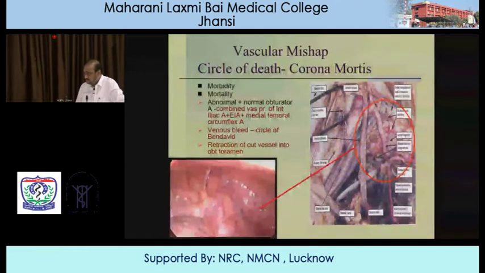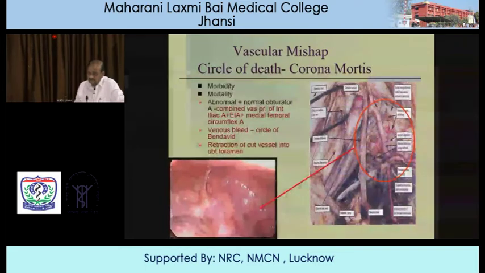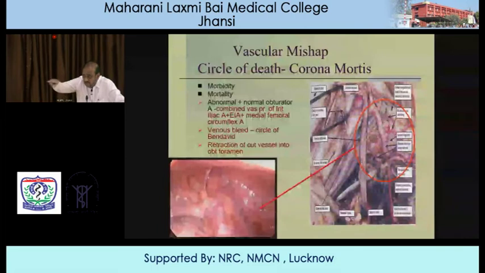Just apply pressure. And if fortunate enough, yes, the bleeding stops. Unfortunate, convert. Convert basically means what? Convert your procedure from laparoscopy to an open procedure. Even with an open procedure, it becomes very, very difficult. Instead of this one small incision for inguinal hernia, anteriorly, now I have to give a large incision to control this person. So everything is in a soup. Get the maximum. So don't do it.